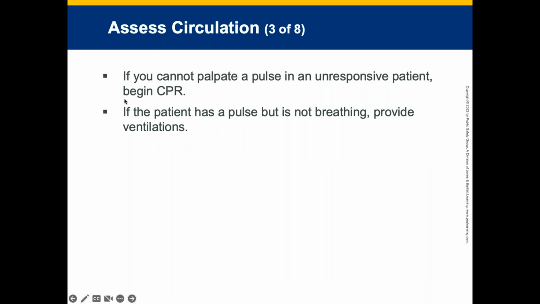If you cannot palpate a pulse in an unresponsive patient, begin CPR. You're better off doing CPR on a patient that has a pulse than withholding CPR from someone who does not. That is basic level stuff. If the patient has a pulse but is not breathing, provide ventilation at a rate of 10 to 12 breaths per minute for adults and 12 to 20 breaths per minute for an infant and a child. If at any time the pulse is lost, start CPR and apply an AED. Never begin CPR or use an AED on a responsive patient. They're not going to be too happy with you sticking something on the chest and saying stand clear. All right, they may not like that too much.